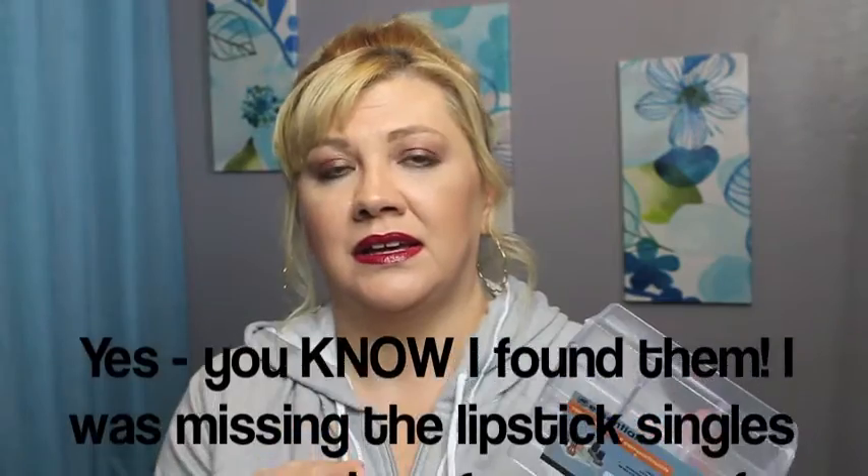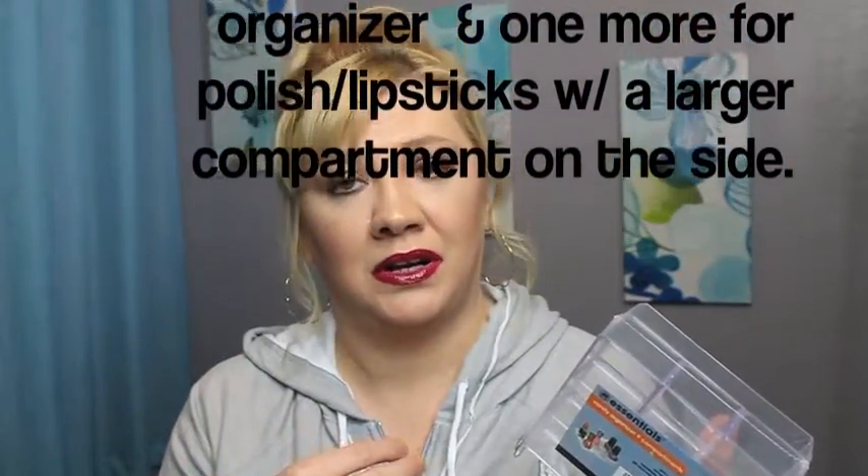I separated this section out because I really want to talk about these — everybody is looking for them. I'm super happy to have found the Dollar Tree organizers. Yes, they are amazing! I'm going to start with my most favorite. There were a couple I missed because the guy at the store just did not want to open the last two boxes, so I think there are still a couple different types I missed. But these are the makeup organizers from Dollar Tree that everybody is hunting for.